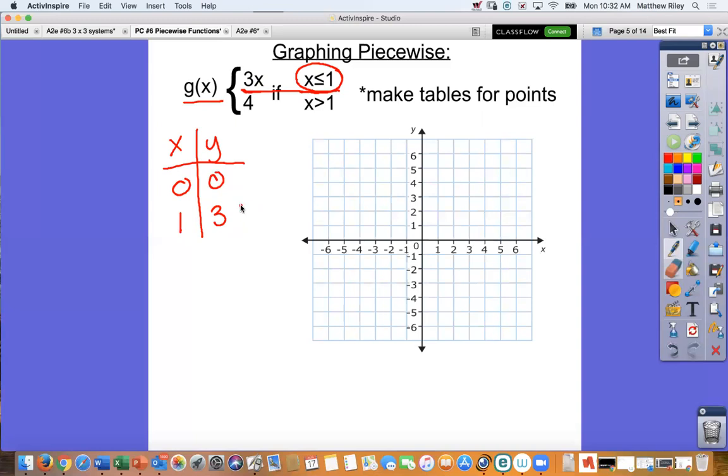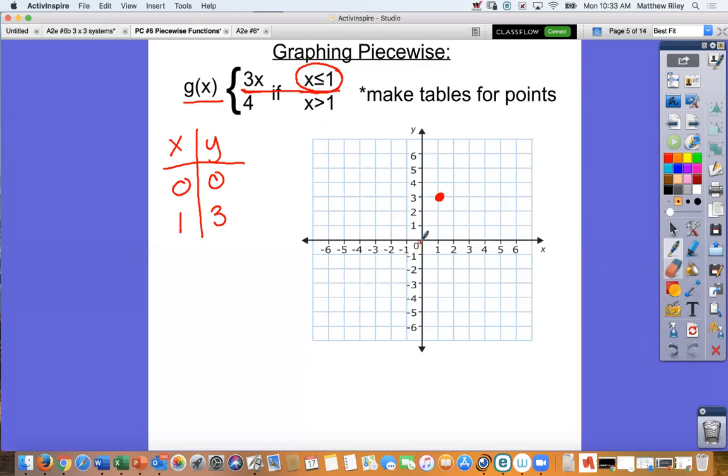Now I need you guys to watch this, please. When x is 1, y is 3, and I'm going to put a little dot here. Should that be an open dot or a closed dot? In other words, should it be open or should it be filled in? Should be filled in. Why, Devin? Because it's greater than or equal to. Exactly. So that should be a closed circle because it is or equal to.